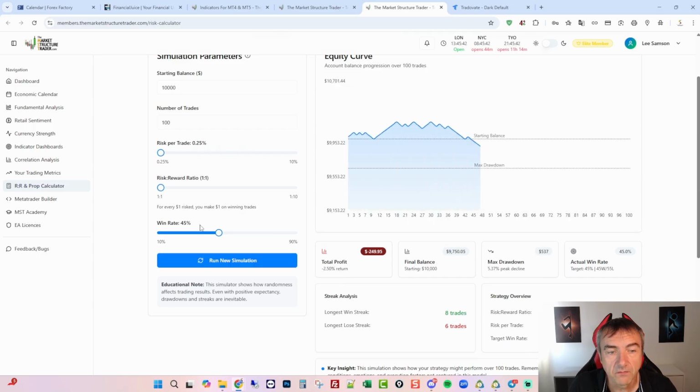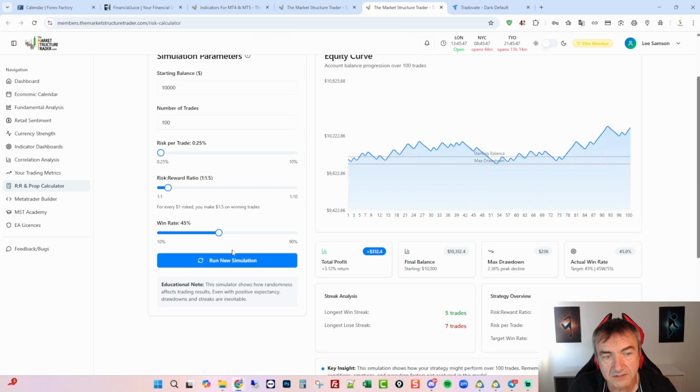Okay? So on the flip side, let's look at a strategy with a 1.5 risk reward ratio and a 45% strike rate and how that generates a positive outcome. Now, this is where it gets interesting with risking specific percentages of your account. So this is using 0.25% risk, absolutely tiny. The risk of ruin on your account here is absolutely zero. You are not going to lose your account because you've got an ever so slight risk reward ratio and a half decent strike rate and very, very, very small risk.